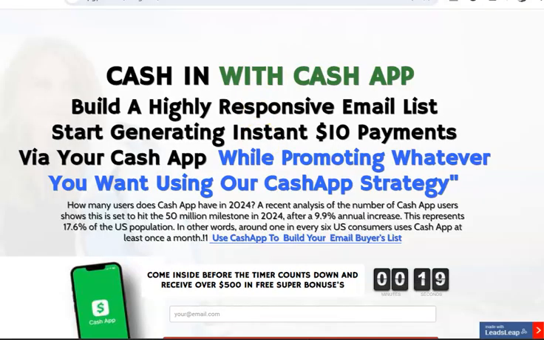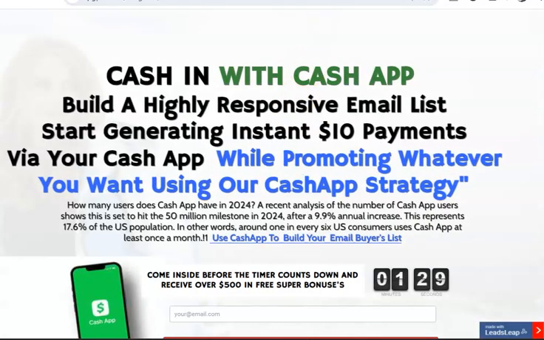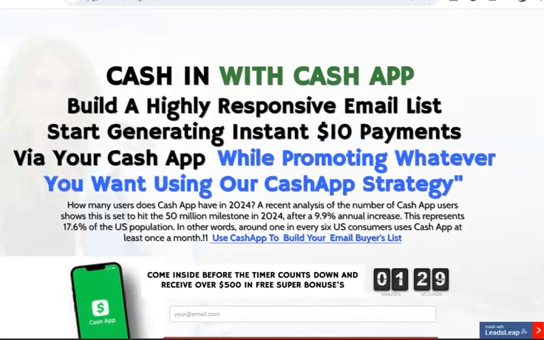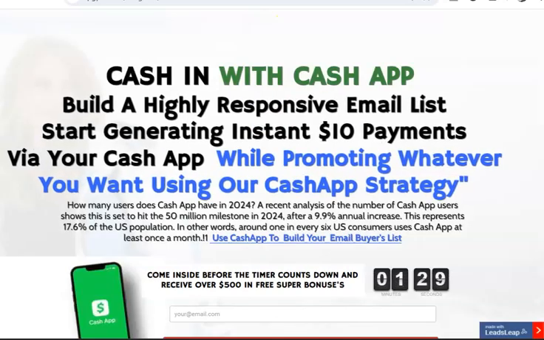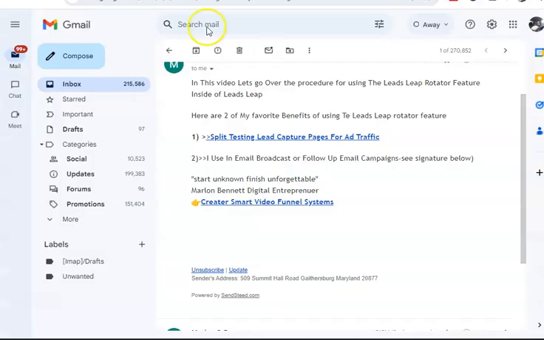And when people hit that rotator, they're going to go to a different page, because the rotator has more than one link to more than one lead capture page inside of it. That makes sense, right, guys? That makes perfect sense. And again, I'm hitting it so fast, and I'm doing it from my IP address, so a lot of times I'm getting the same page. But that's not what's going to happen when your prospects are hitting these links.